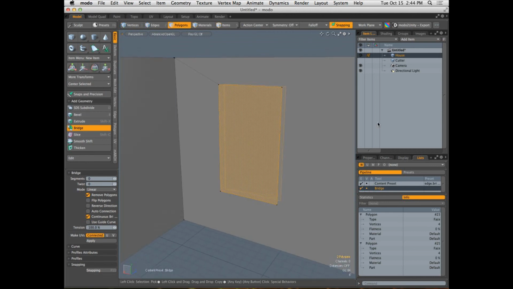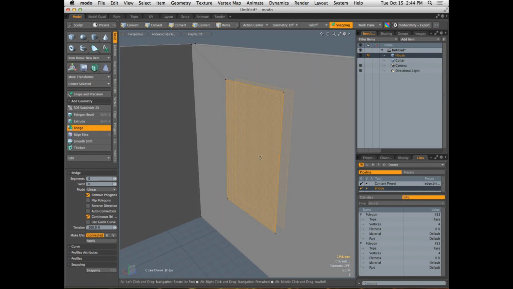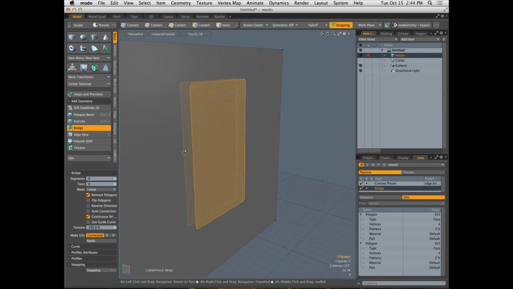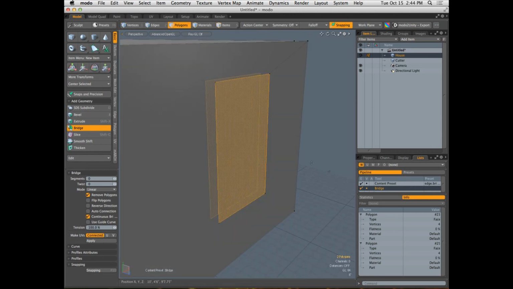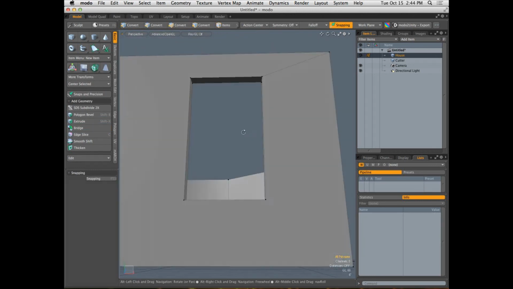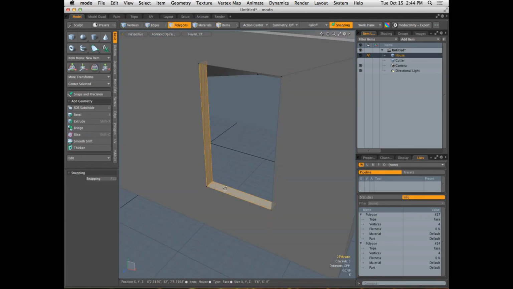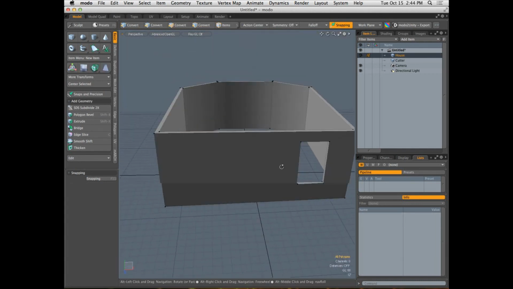So here's an extension or a refinement of the bridge tool. Originally, we used the bridge tool a lot with edges, but they've also allowed us to start bridging polygons now, and it works beautifully in this application for windows. So here's those two polygons that I deleted earlier. I went back in time, I got them back. With them selected, I can fire off the bridge tool and just click, and it saves me a couple steps. It does the rest of the work for me. It bridged the opening automatically. Pretty cool.